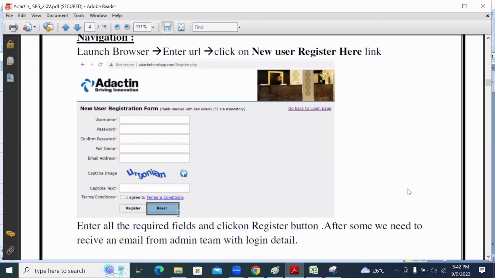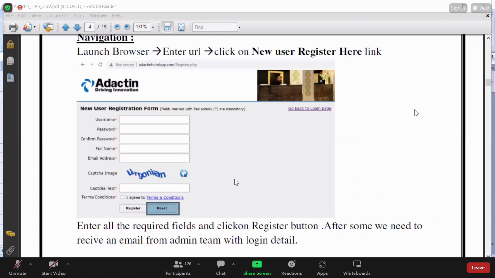Is it that both are the same, the register and reset? Are both the same functionality? Yes or no? No, not the same functionality. The register button is totally different; the reset button is totally different.